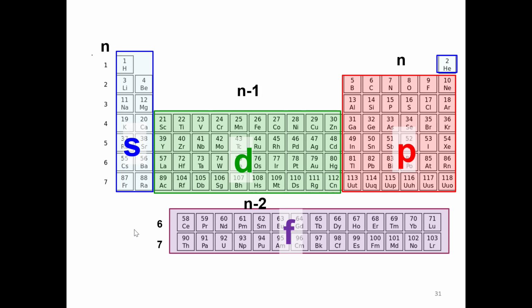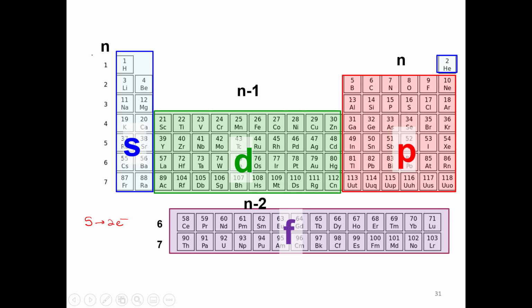Yes? Then S, remember, I want to write here, S can hold 2 electrons. Then you see S has 2 columns. If the element is in the first column, then this S will hold 1 electron. But if the element is in the second column, this subshell S will hold 2 electrons. This is why we have 2 columns, because the maximum electrons the S subshell can hold is 2 electrons.